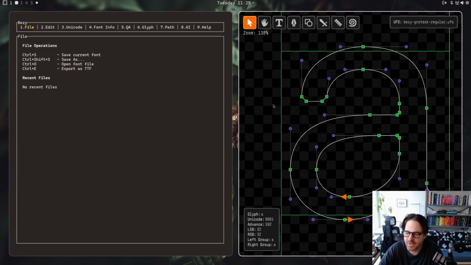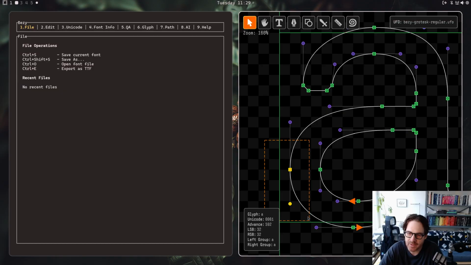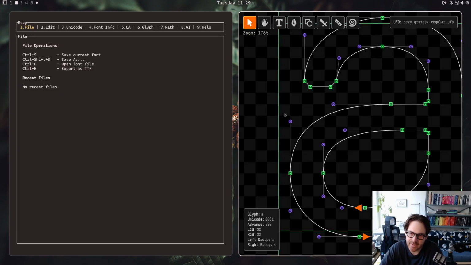Another big bug that we need to deal with is the selection tool is just kind of totally busted. I don't know what's going on here. You see how clicking off the selection tool doesn't do anything, and using the pan tool deselects things.